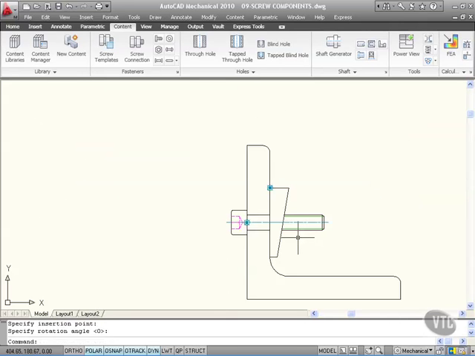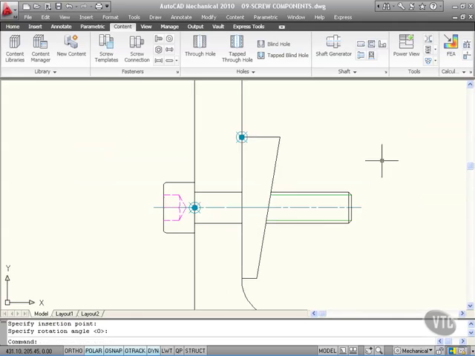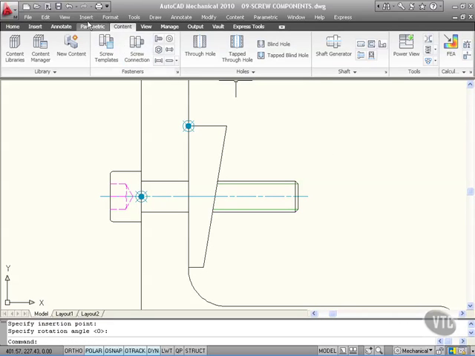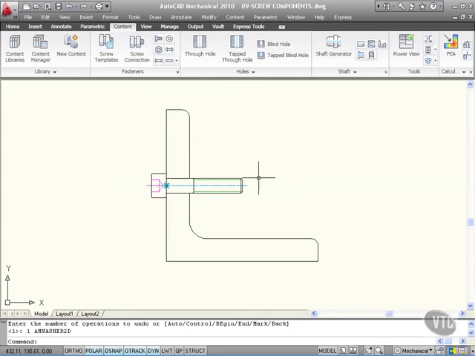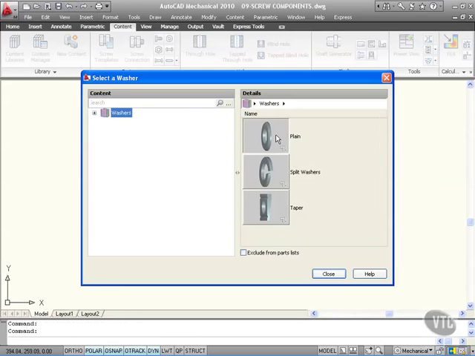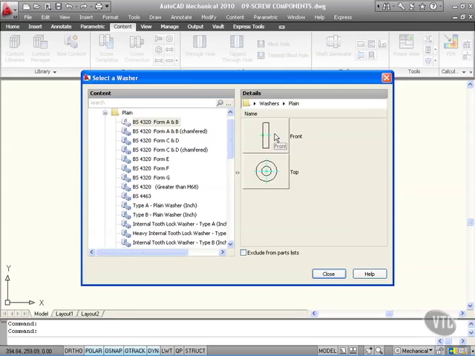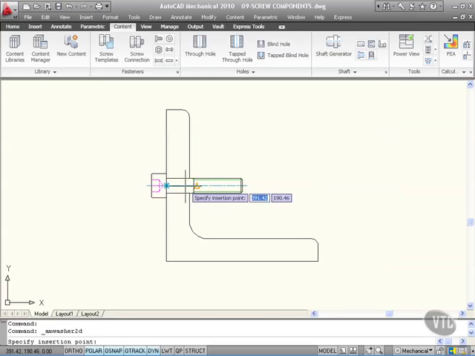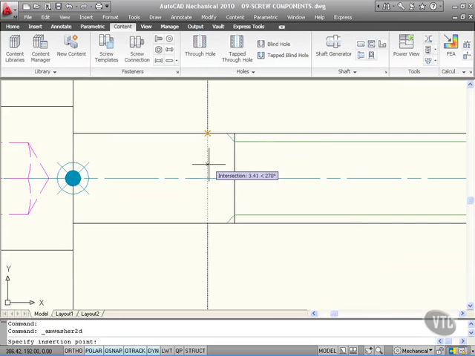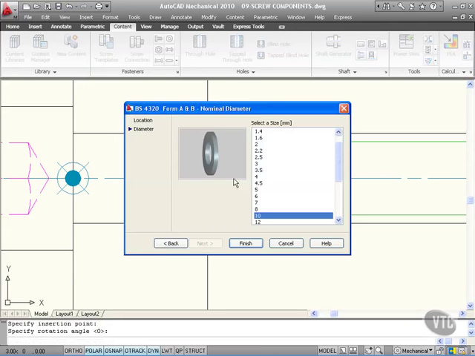As you can see, there's a little bit of overkill there. That's a bit on the big side, isn't it? So what we're going to do, we're going to undo that. That'll undo the zooms first. And then I'll go for a standard washer. So I'll go here, like so. I'm going to go for a plain washer, BS 4320, Form A and B, and I want a front view there, like that. Same intersection that I need. So I hover there, object snap tracking down to there. There's the insertion point. Rotation angle along here, so I can just snap to there if I want to, like that. Now I want a 10 to fit around my M10 bolt. So I click on 10 and finish.